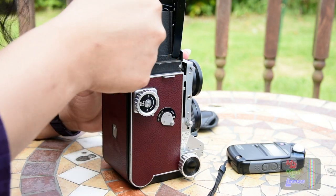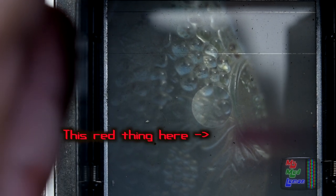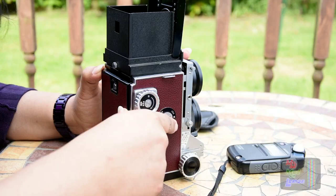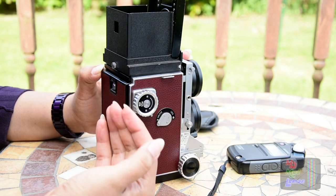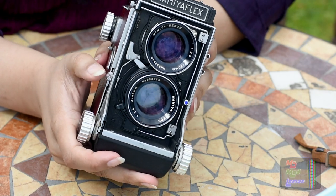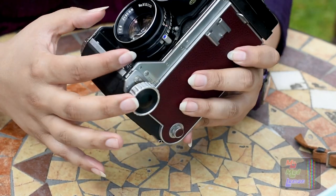You can actually see something in the viewfinder, some mechanism indicating that it's in unlock mode. So lock this thing so that it frees the shutter. This here at the side is your shutter release. Everything's kind of done on the lens itself.